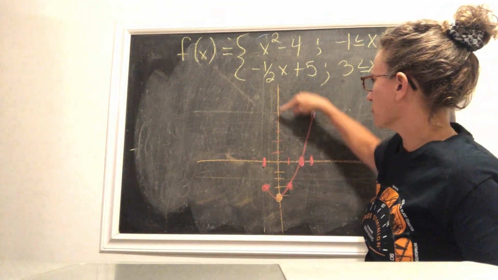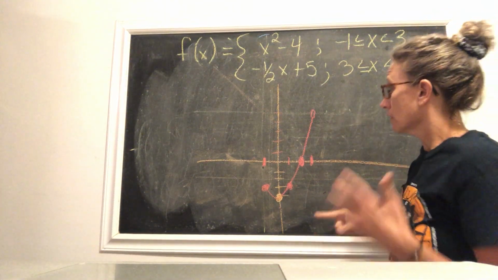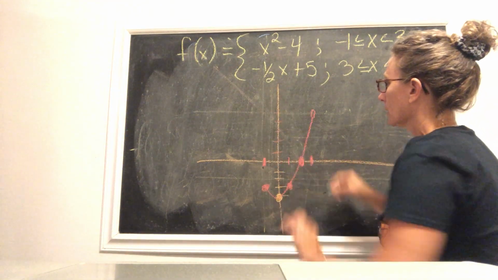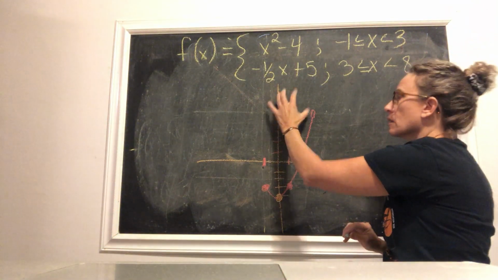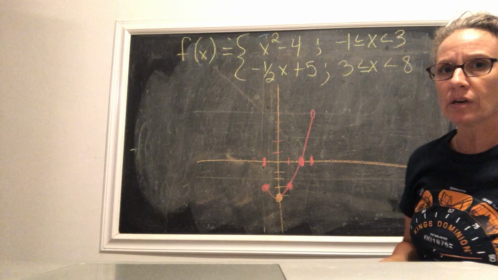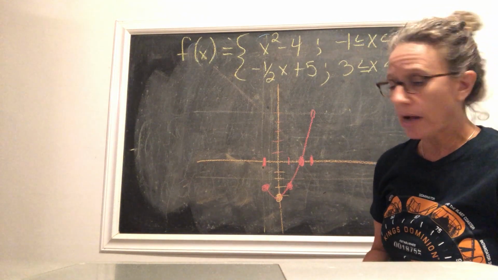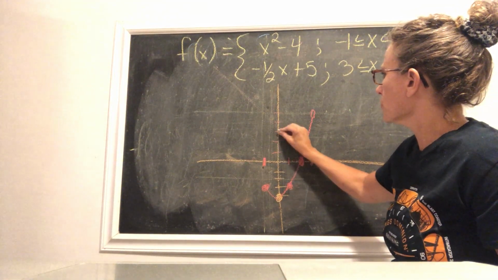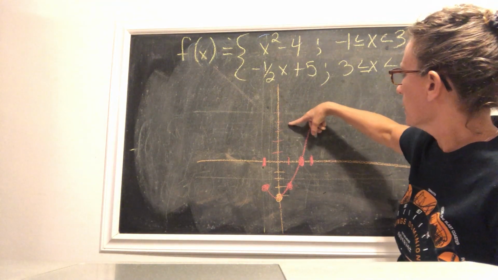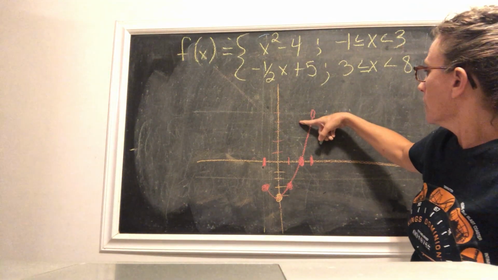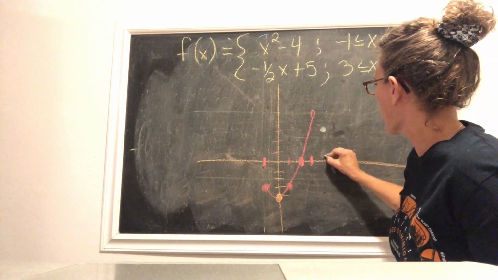Now, that has a y-intercept of 5, but that's not included in the domain. So I could, and some people do this, very lightly sketch what it would look like, kind of plot it out, and then erase this. But I kind of like to just use the domain that's given, and if you have to, you go to your graphing calculator, you go to your table, you get those values, and you kind of figure it out. Or we could just kind of figure it out. 1, 2, 3, 4, 5, if that's my y-intercept and I have a slope of -1/2, I go down 1 and over 2, still not included. Down 1 and over 2 is my first point that's going to be included in this graph.